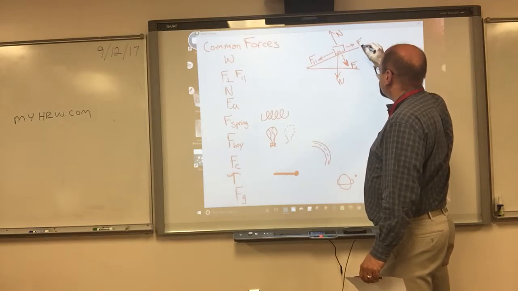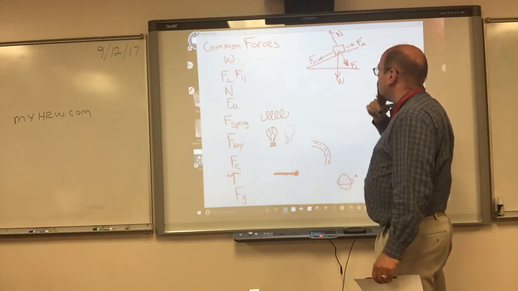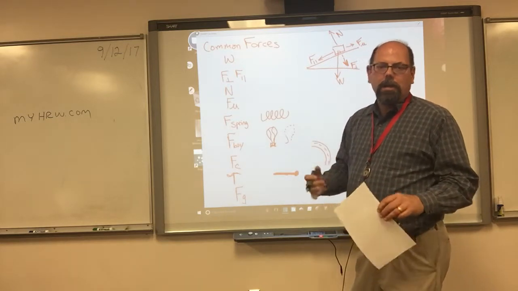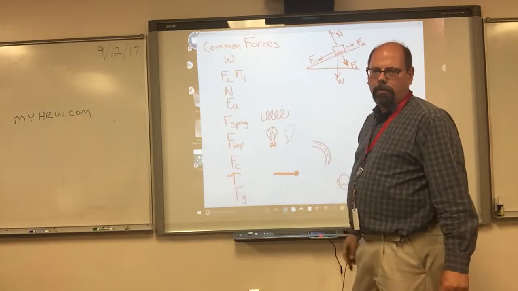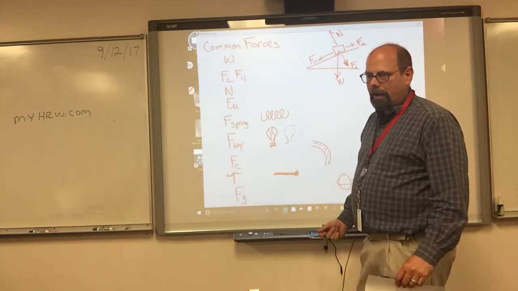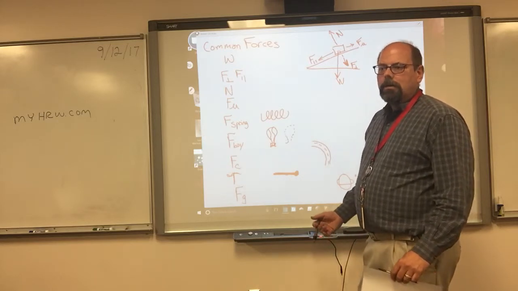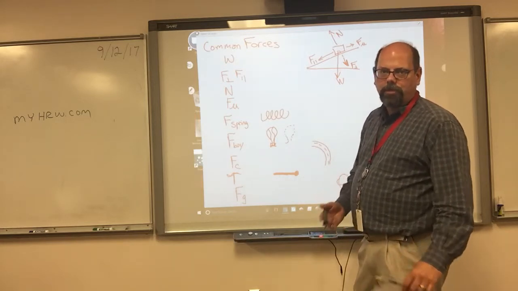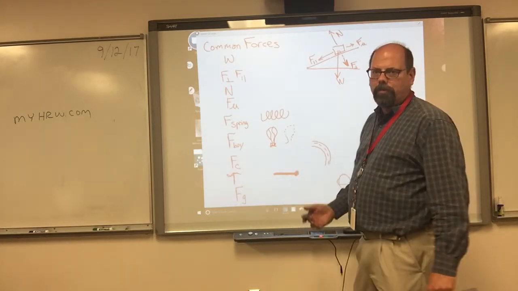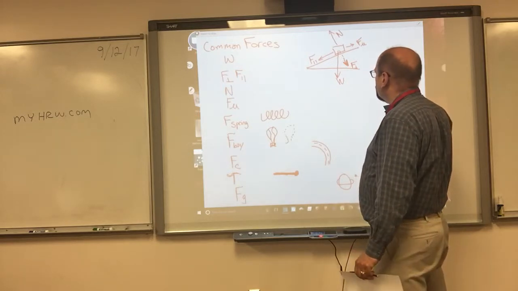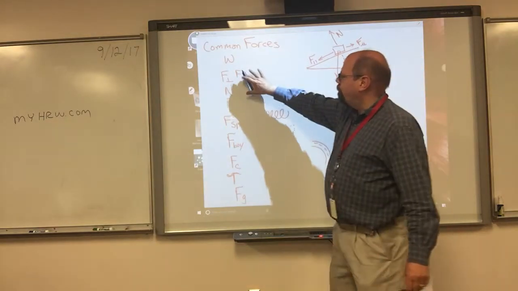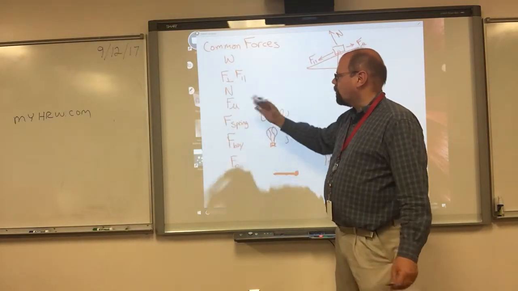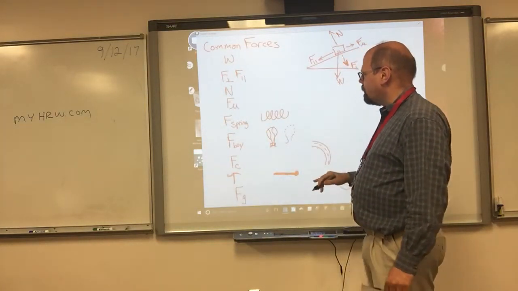And so that's the force of friction. It always opposes whatever motion it is. The force of friction is whatever the other force is until it reaches a maximum, and then it doesn't get bigger than what you calculated. So you can pull on it with 2 pounds, but if the maximum force of friction is 3, the force of friction is only 2 pounds until you get to 3 pounds. Once you get to 3 pounds, then the force of friction stays at 3, and then you can start to move it, and the other force takes over. So those are typical for ramp kinds of problems. Force of friction and weight can operate off the sides of ramps, but that's fine.